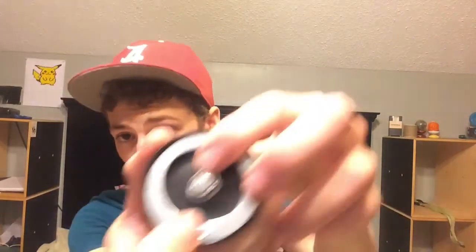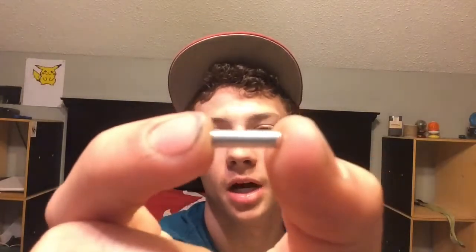These bearings can be taken off by unscrewing them, I'm guessing, because this one has a screw there. So, let's unscrew this yo-yo. And if I haven't mentioned already, this yo-yo is responsive. As you can see, the response pads stick out a lot. It has an extremely long axle. Really long. Over my eyeballs.